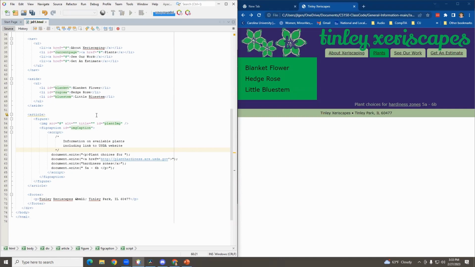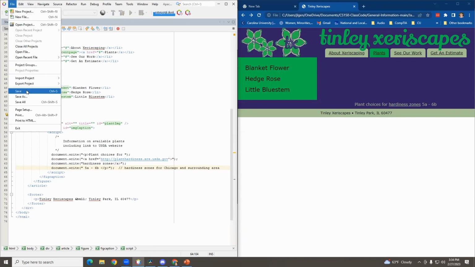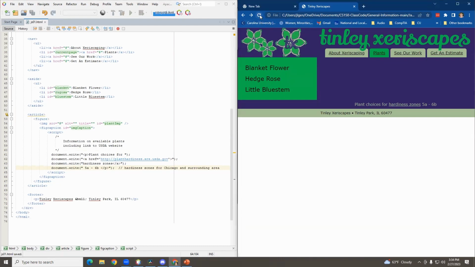So let's add a single line comment over here, and we're going to put a double slash and say hardiness zones for Chicago. So all that's doing is adding those comments. If I go ahead and save, and if I do a reload over here, you can see nothing viewable to the user has changed. It's only for the programmer.